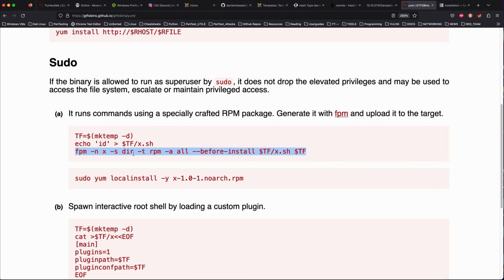So we'll go to the GTFOBins, and ये जो दूसरा part इसमें है, this is the command showing us how to run this package.